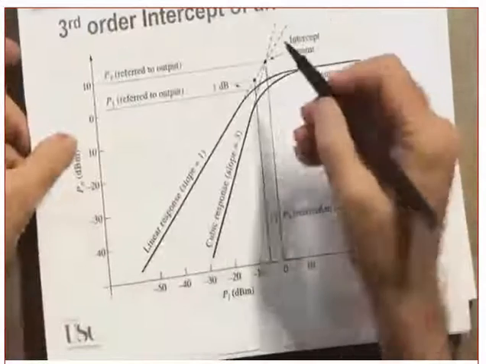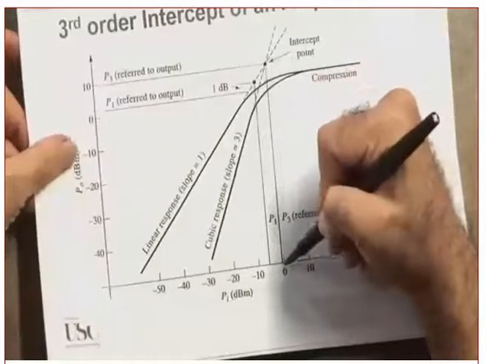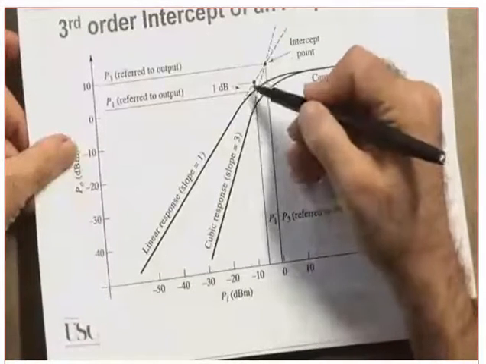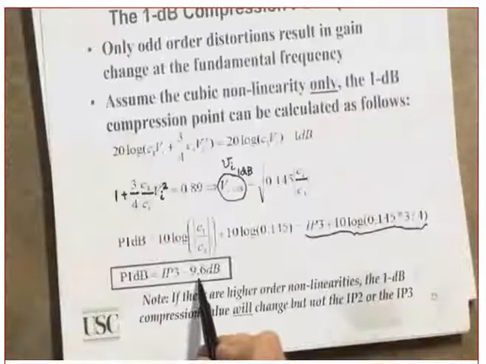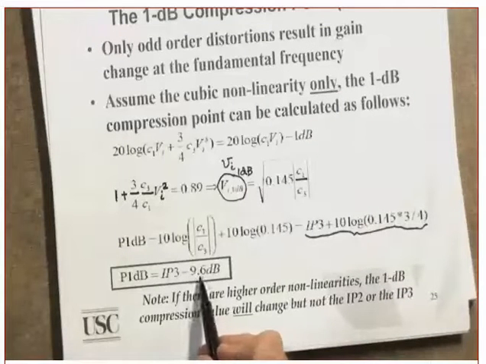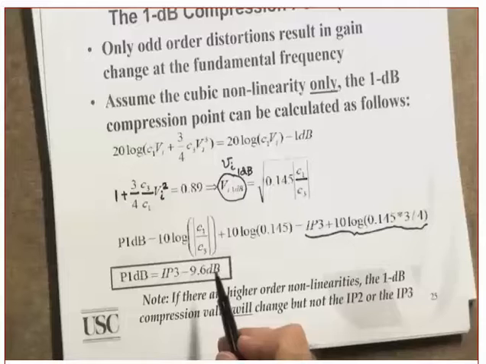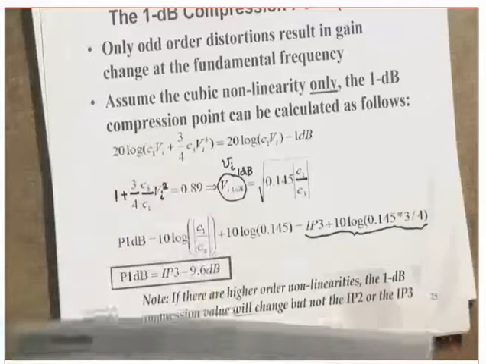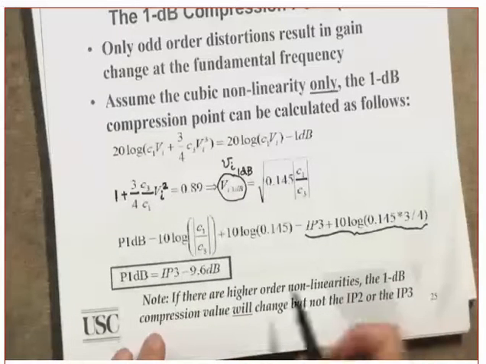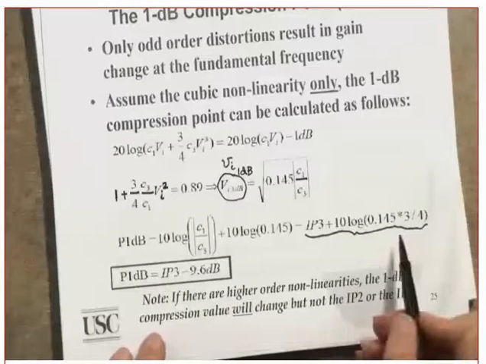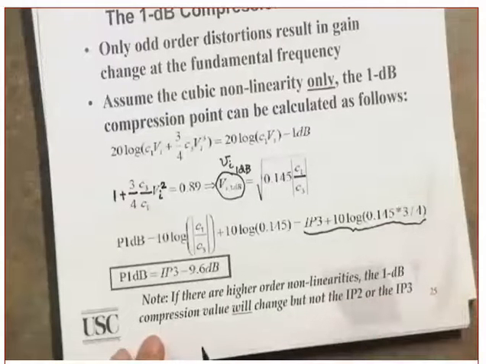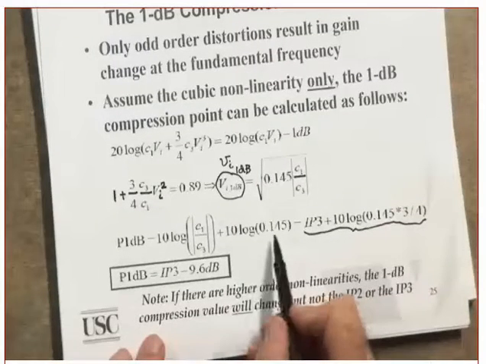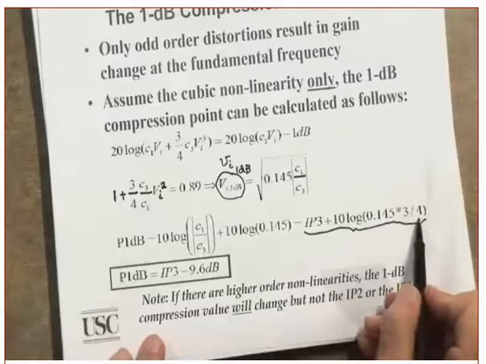This, where is the IIP3? This is the IIP3, yes? And this is the 1 dB compression point. Roughly the difference between them is roughly 10 dB. Which one is higher? The IIP3 is higher by roughly 10 dB. Did you answer where the 9.6 came from? 9.6 came from this constant here. This one and this one. Yes or no? Okay. Did you understand where the 3/4 came from?